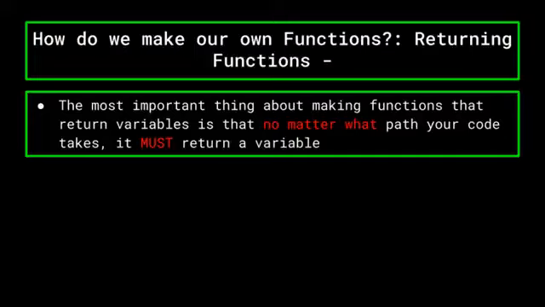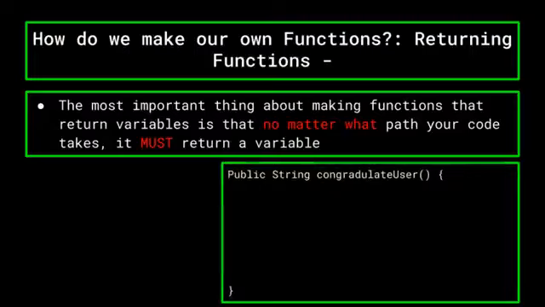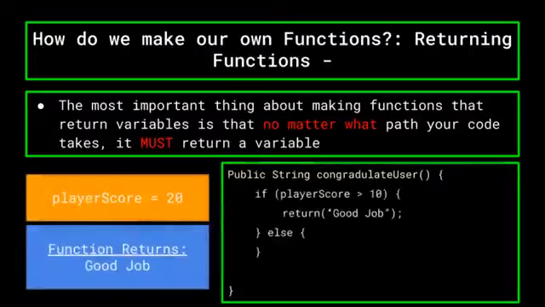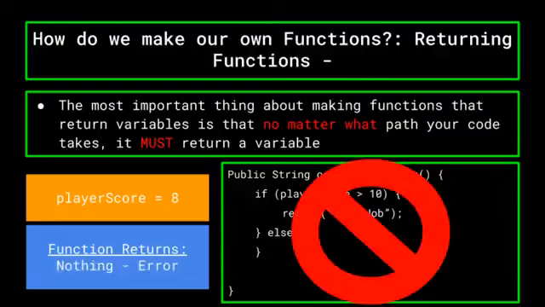What does this mean? Well, let's say you had some string function in a game, and inside of it there was an if statement, where if the player's score was above 10, you returned a congratulatory message. This works fine if you printed the result of this function and the player's score is above 10, but if the player's score was less than 10, then you don't enter the if statement, and then you don't have something prepared to be returned to the user, and so the function is going to throw you an error. You have to have all your paths covered, which may seem simple, but if you're making a function with a switch statement in it containing high amounts of cases, then this can get out of hand very quickly.